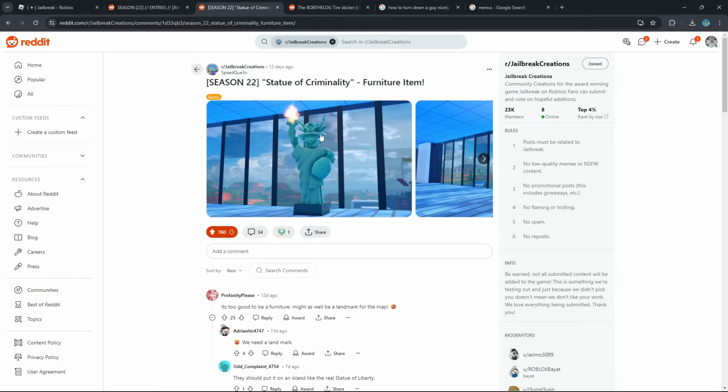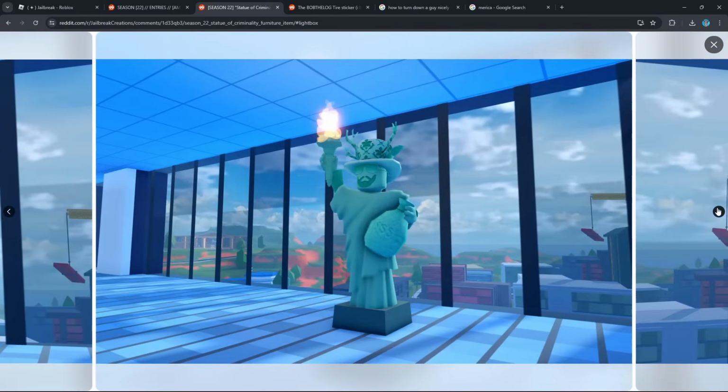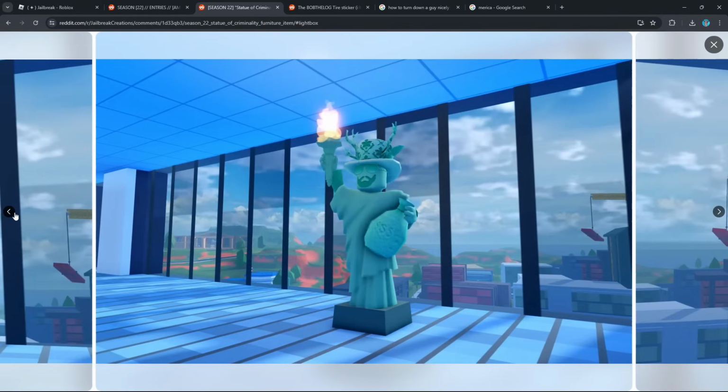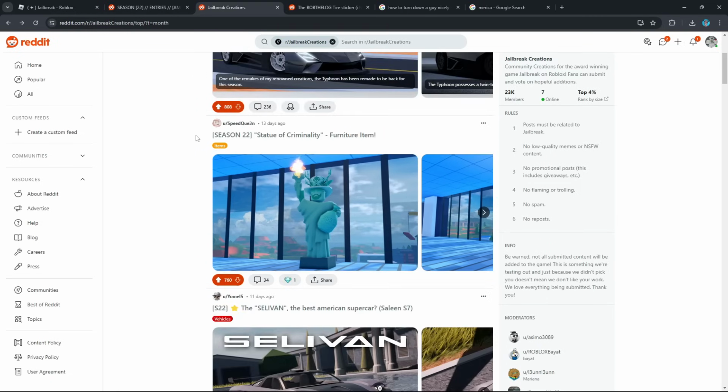Next up, we have got a furniture item, which is the next most upvoted thing with 760 upvotes. This is the Statue of Criminality, a furniture item, so nothing very special. However, it's a Simo holding the torch and a money bag, because he's a criminal. But it is just a funny little upload, honestly, and it would be quite cool to have in the game. And Simo is actually American anyway, so it makes sense.